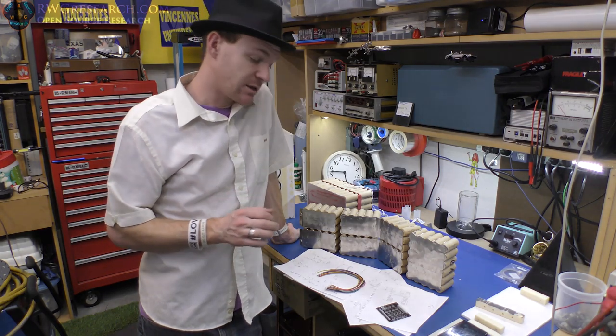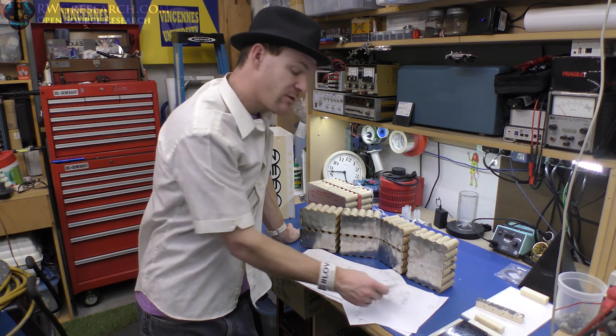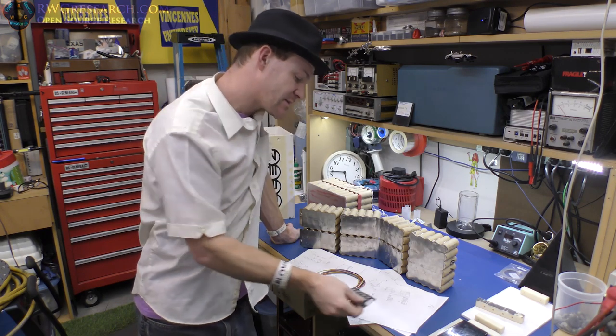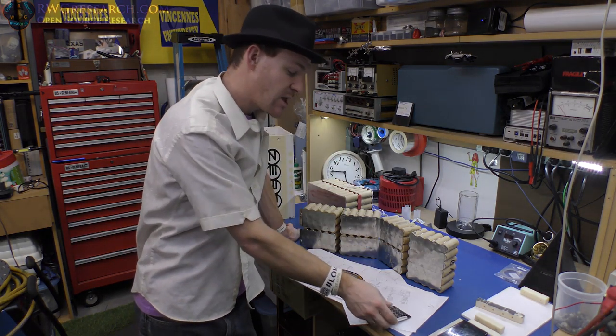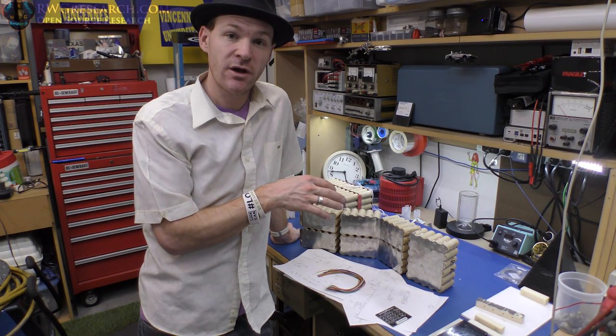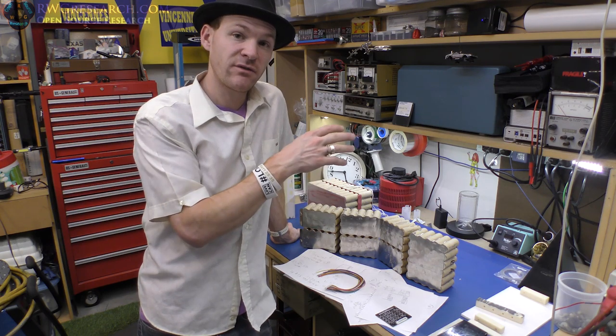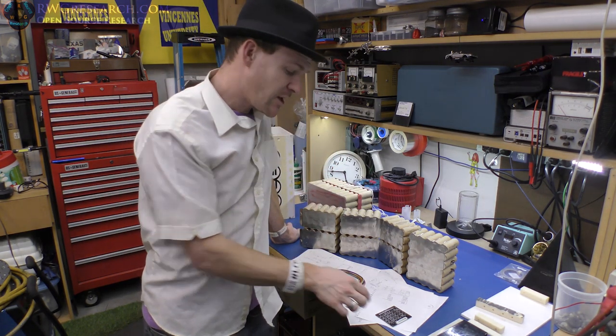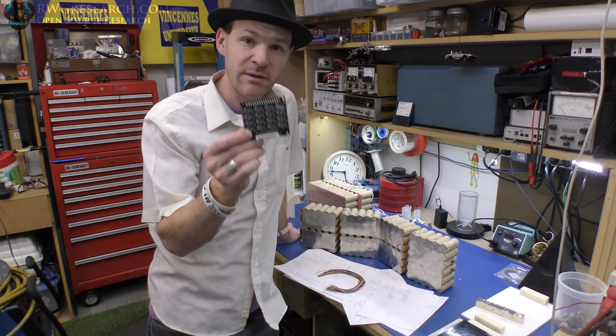So what I decided to do is I looked a little bit harder and I found another unit that I believe is an active balancer. If not, I'm still going to use this one. But what the other unit does is it does monitor each voltage. I believe it's even got temperature on it. It's got low voltage cutoff, high voltage cutoff. You can set for each cell. It's all programmed. And believe it or not, it was the same price as this.